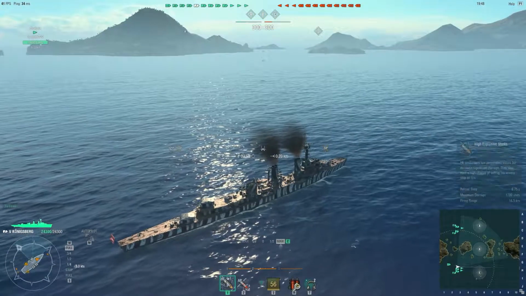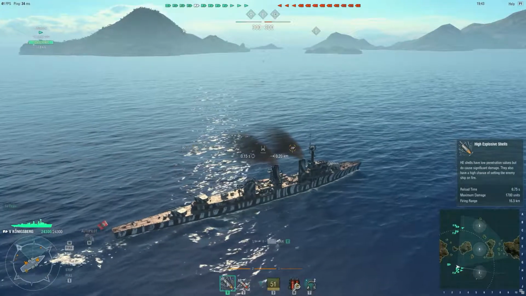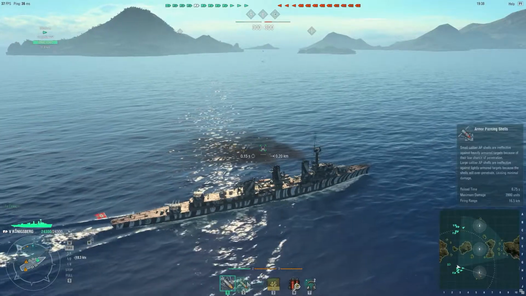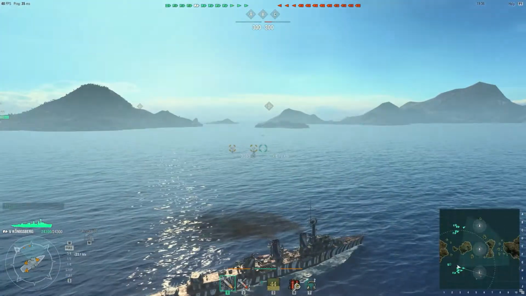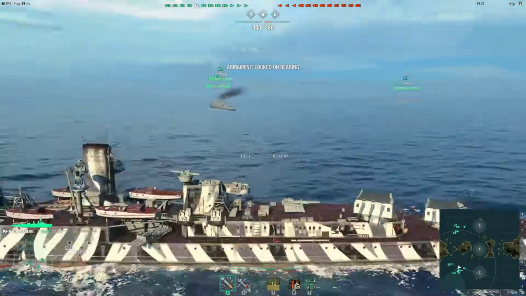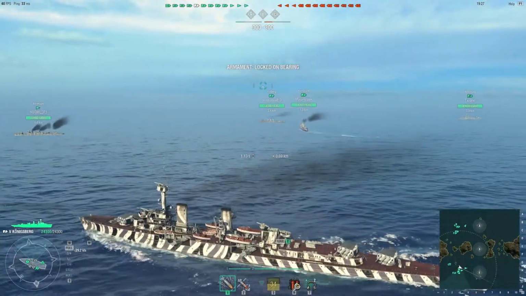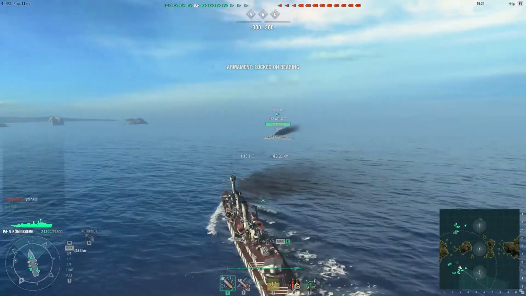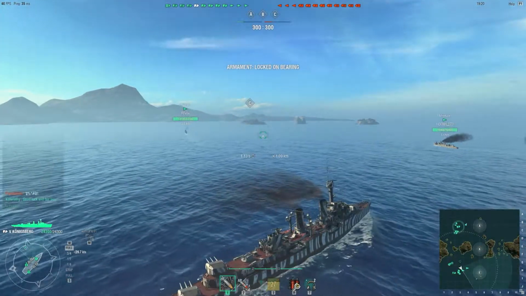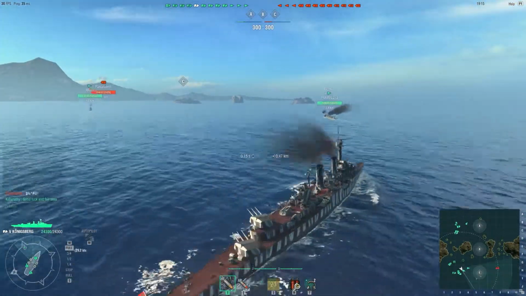What's the percent on setting fire? Oh, it doesn't even tell me. 1700 in terms of damage, that's not a lot. But 3900 per AP shell is a lot. Looks like nobody wants to go C? Or Carlos doesn't want to. Alright, let's see what we can do with the Königsberg.